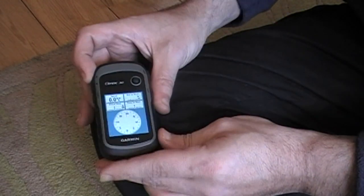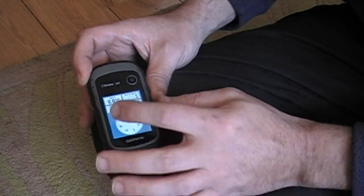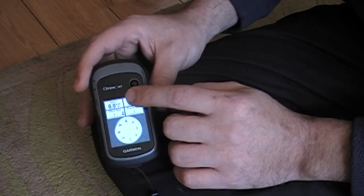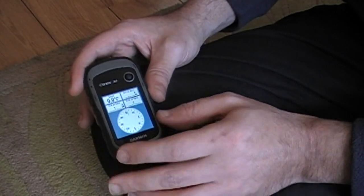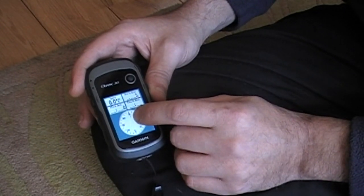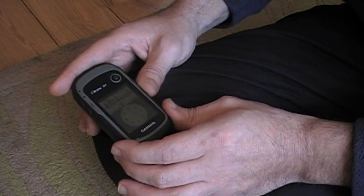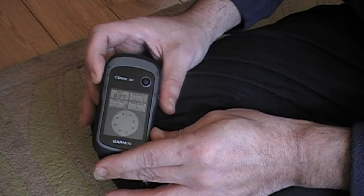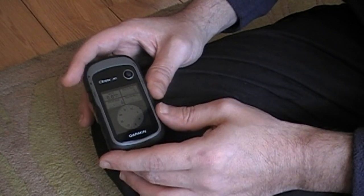As you can see, it will spin around there just a little bit, and you can change all of these boxes up here to show different types of information. It's quite customizable for whatever your needs are. And once you load in a destination, you'll have an arrow on here pointing you to the direction as to where it is, so you can tell your offset between the direction of travel and the direction of your actual object that you're trying to get to, which is kind of nice.